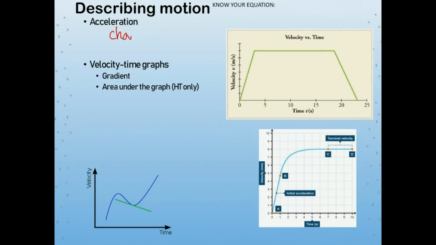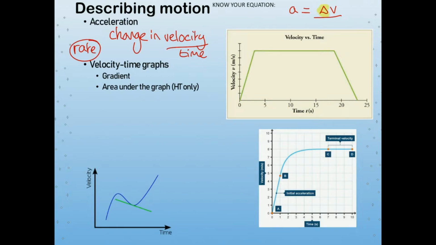Acceleration is a change in velocity, change in velocity over time. So a better way of describing that would be the rate of change in velocity. There's a little equation we need to know here, which is acceleration is equal to the change in velocity. So delta v, change in velocity. That delta symbol, if you haven't seen it before, this triangle symbol there, means change in, so it's a change in velocity divided by time. Technically it should be delta v over delta t. It's also a change in time, and that's something we need to be able to calculate.